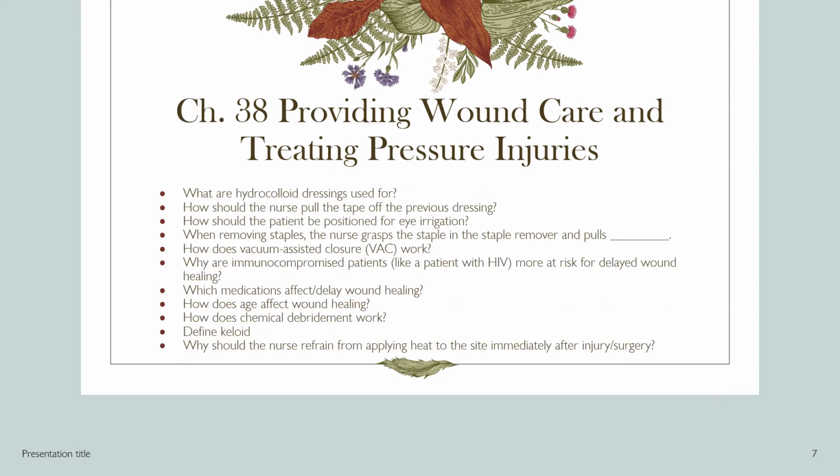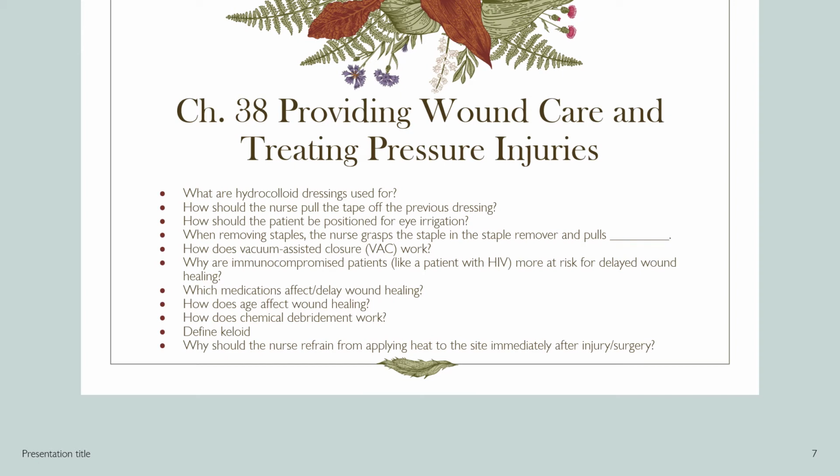What are hydrocolloid dressings for? We can see this on page 789. Hydrocolloid dressings are applied only to uninfected wounds. They keep the wound moist and block entry of microorganisms. A variety of hydrocolloid dressings are available for use. How should the nurse pull the tape off the previous dressing? So again, we went over that, and you can find that information to read over again on page 786 and 791.